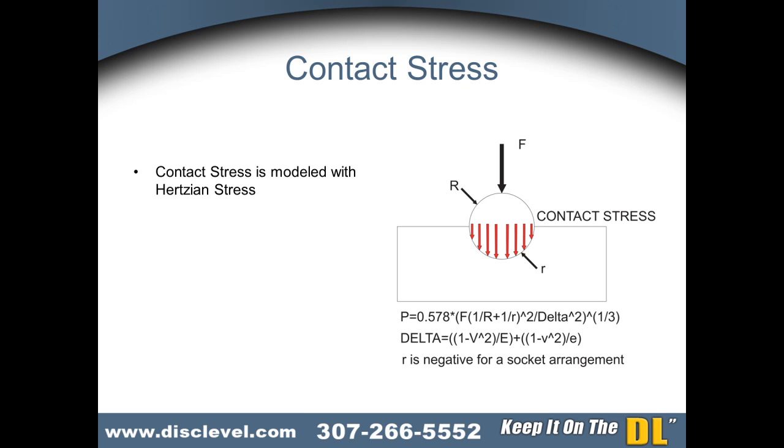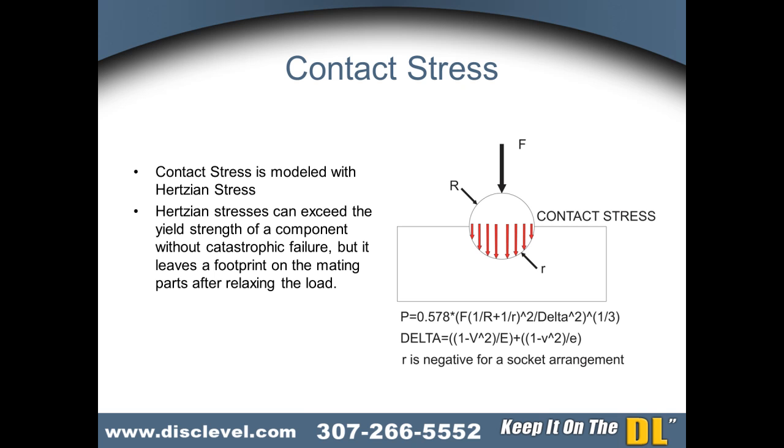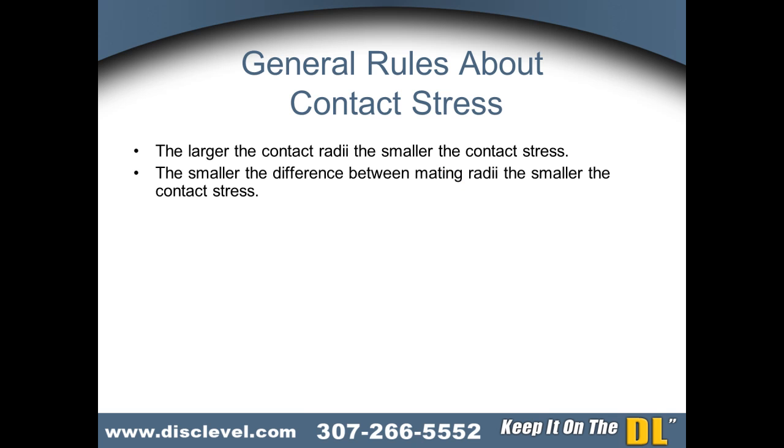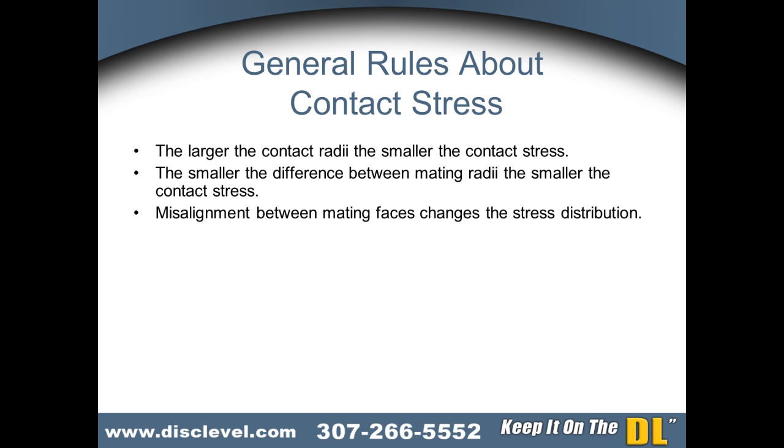Contact stress. Contact stress is modeled with Hertzian stress. Hertzian stresses can exceed the yield strength of a component without catastrophic failure, but it leaves a footprint on the mating parts after relaxing the load. General rules about contact stress. The larger the contact radii, the smaller the contact stress. The smaller the difference between mating radii, the smaller the contact stress.